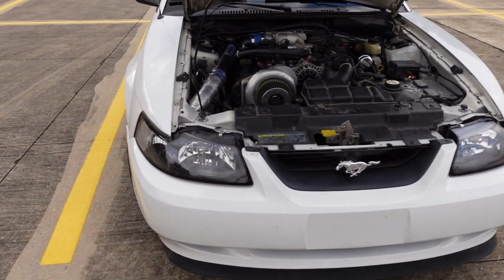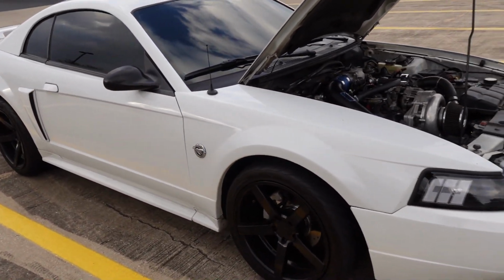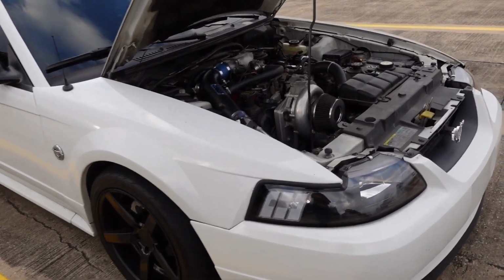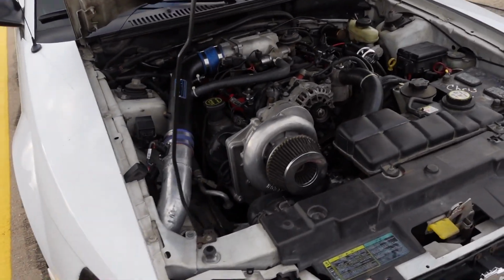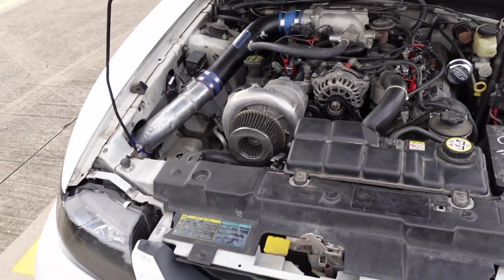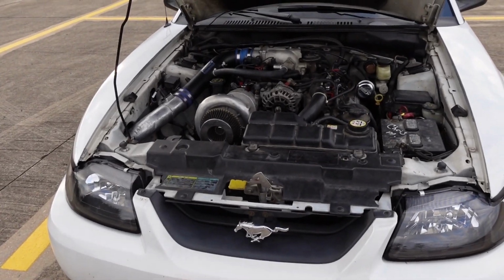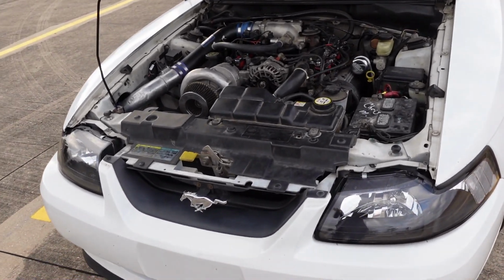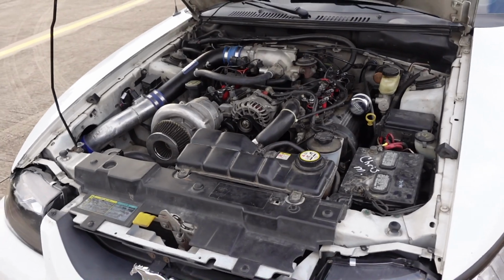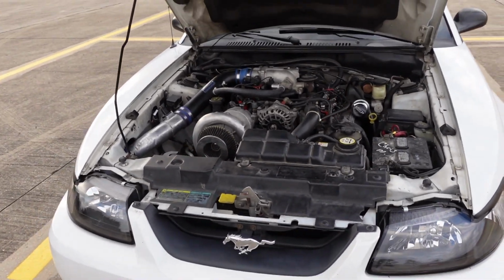I'll get some more runs in for you guys, but this car is an absolute animal. Now, it made 13.5 pounds of boost at redline, which is high. I understand it's high, and that's about where it should be with the 2.87 pulley and this shitty CX Racing intercooler setup that I have right now. But I got it tuned by CUNDN Racing in Pearland, Texas. Definitely go ahead and check them out, man, because the car, it boogies.